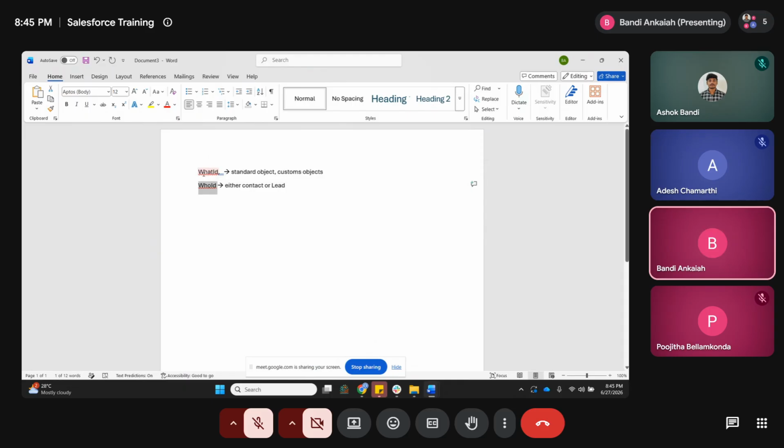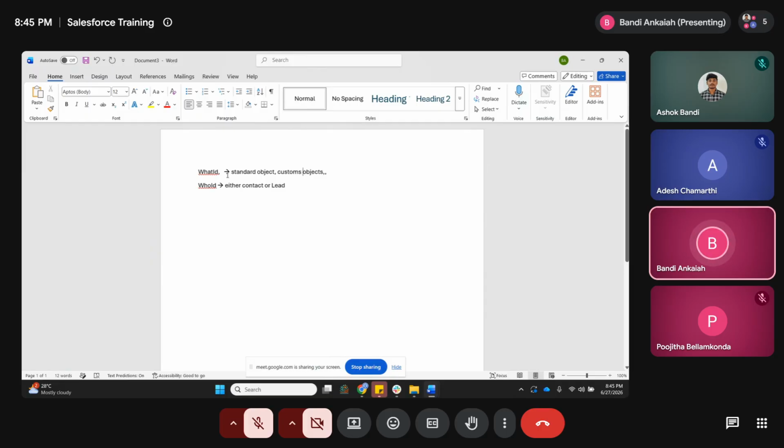So What ID belongs to the case. Maybe that case is related to account resetting, password reset, something, whatever it may be. The person who is contacting is either contact or lead, and What ID refers to that specific business object. So account, cases, opportunities, all these come under What ID.